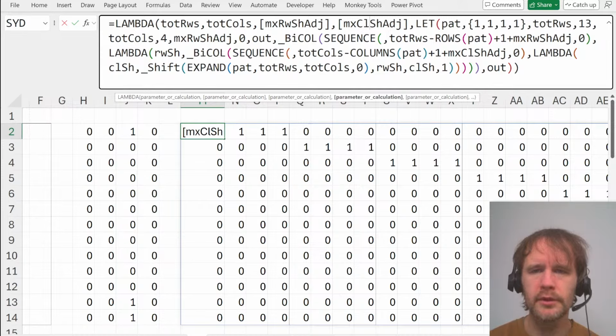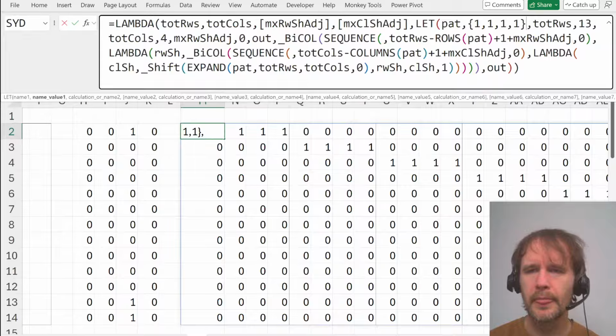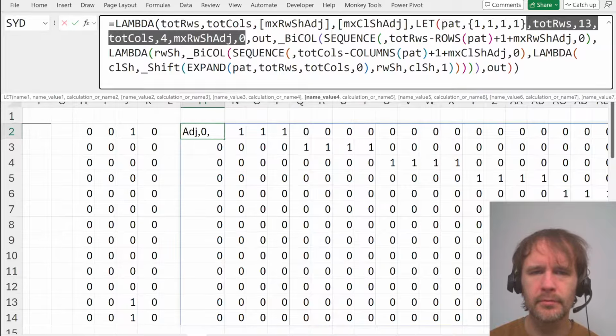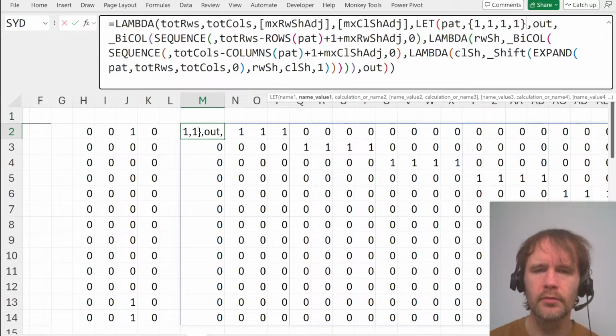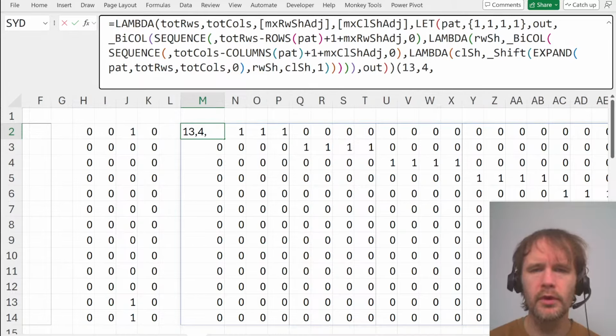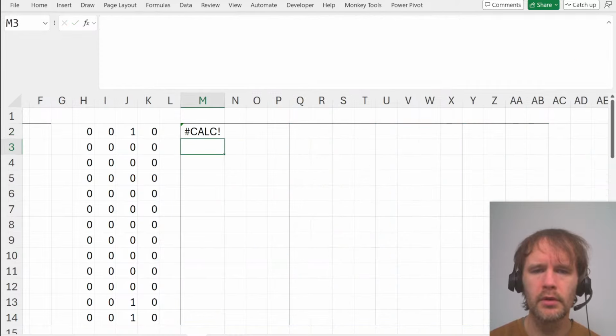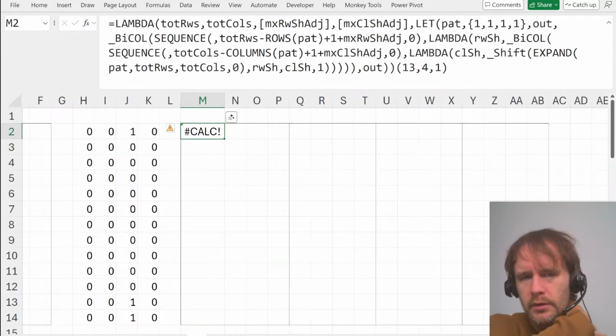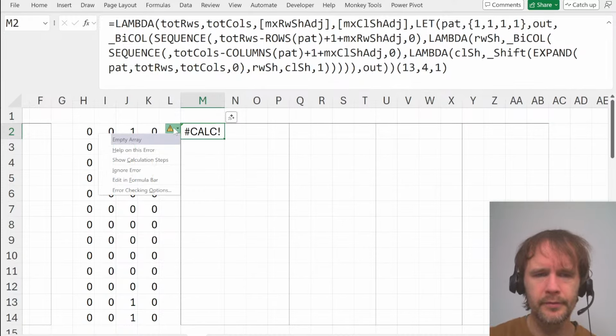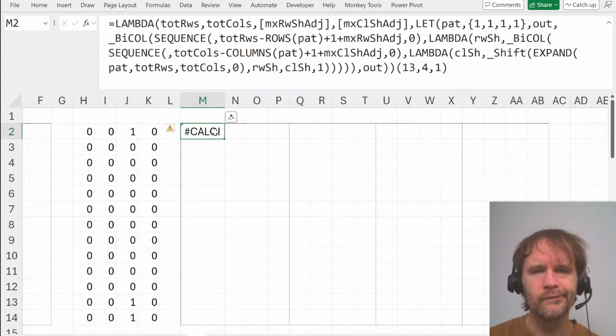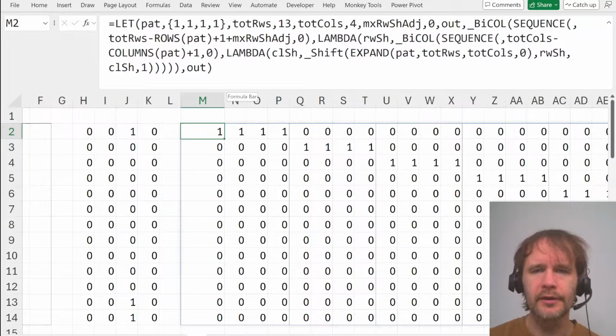Call shift, and yes, I put that in. Okay. Then I'm calling that on 13, 4, 1. Ugh. What the hell? This is very unsatisfying. Need to go slower.